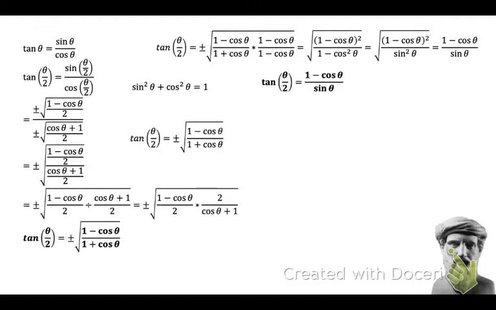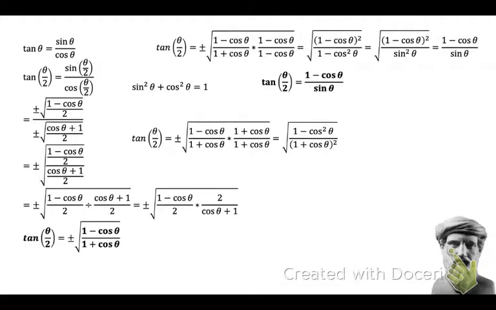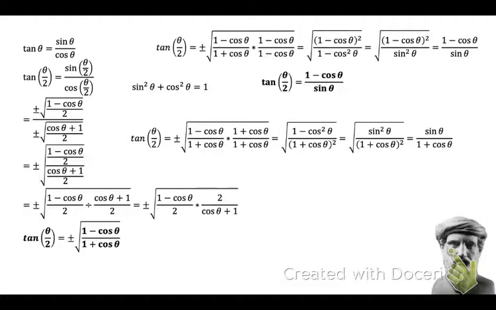There's one more. So now if I multiply by 1 plus cosine of theta, so now the reciprocal of the top becomes 1 minus cosine squared, and the bottom becomes 1 plus cosine squared. Because this multiplication right here was the same as this multiplication right here. So that's why these end up being the same thing. Okay, so then I can square root that, and 1 minus cosine squared is the same as sine squared, so you end up with sine over 1 plus cosine. So there's our 3 equations.